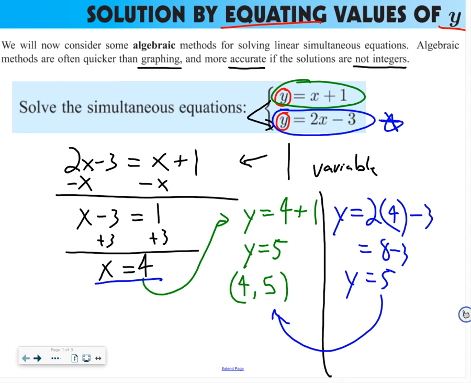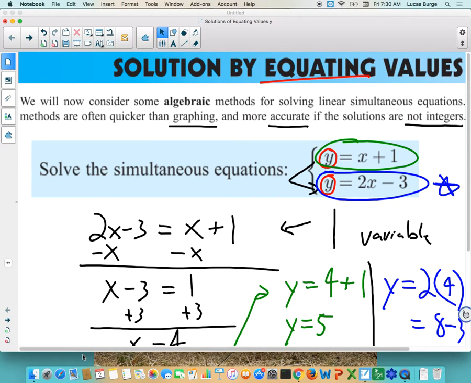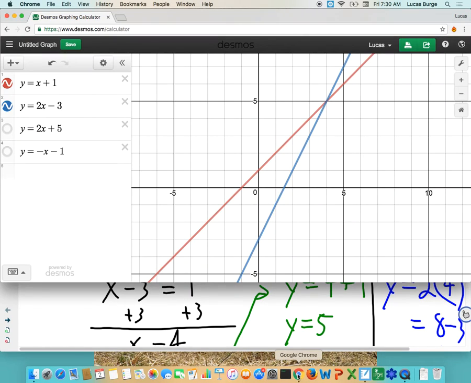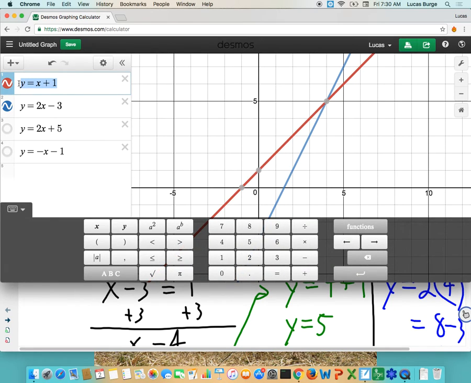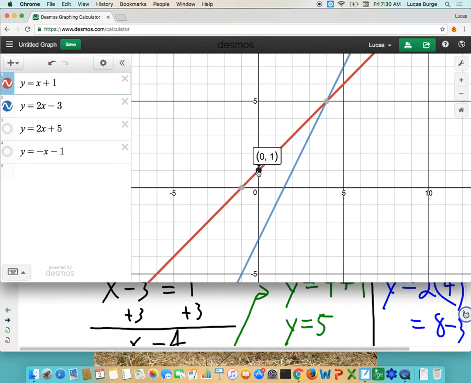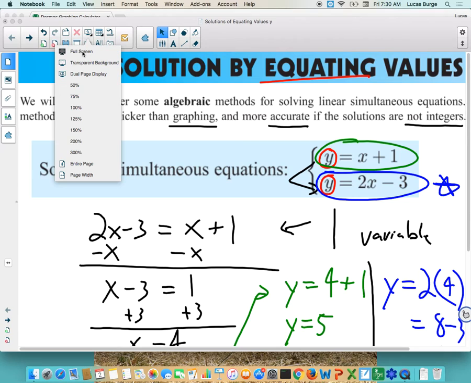We should also realize that we could check our answers with our graphing utilities. For us, we are using Desmos. So if we go to Desmos and I put in over here y equals x plus 1, and over here y equals 2x minus 3, I see the graphs here, the red one. I can see a gradient of 1, up 1 over 1, up 1 over 1, and a y-intercept at 1. Okay, the blue line, I can see I have a y-intercept at negative 3, and it goes up 2 over 1, up 2 over 1. Well, what solution satisfies both these equations? 4, 5. Okay, so let's go ahead and look at another one here.